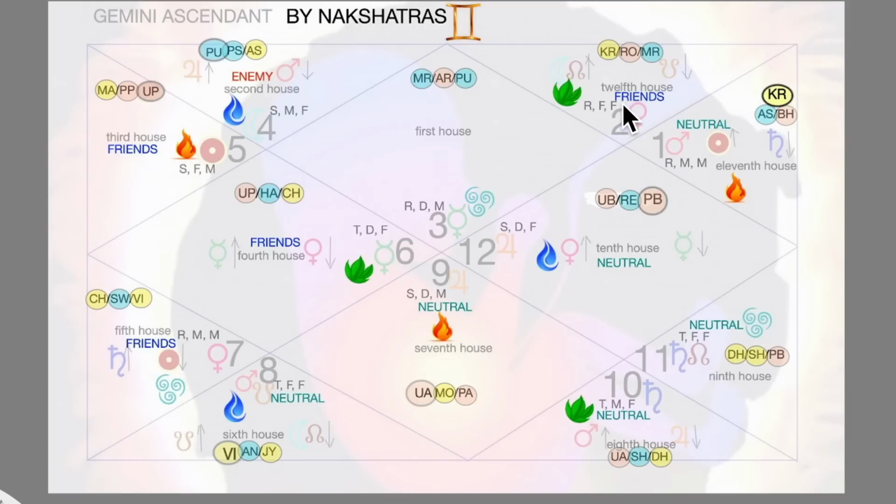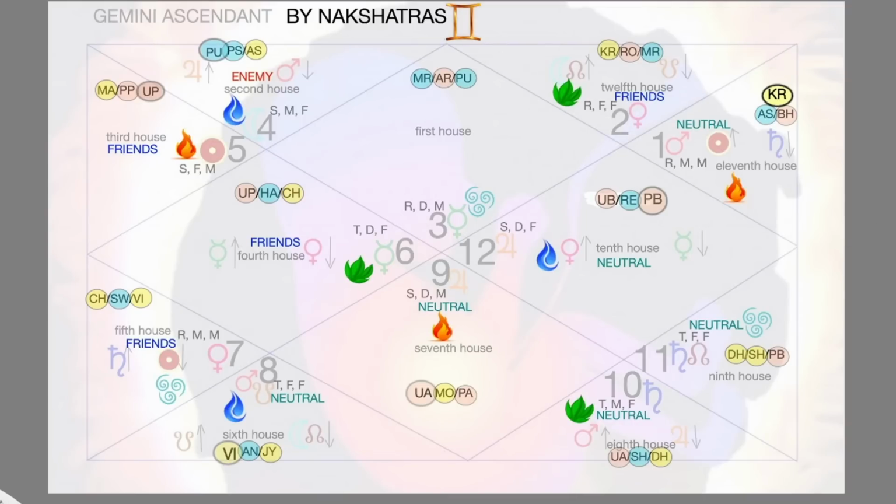What will it spend money on? It will spend money on itself. Second house is Moon, so it will spend a lot of money on food. These two houses surround the ascendant. On the second house is the Moon's house, Cancer. The 12th house is Taurus. So it is very careful about losing resources, losing the sense of having food. It can panic when it's not having food to eat or water to drink.